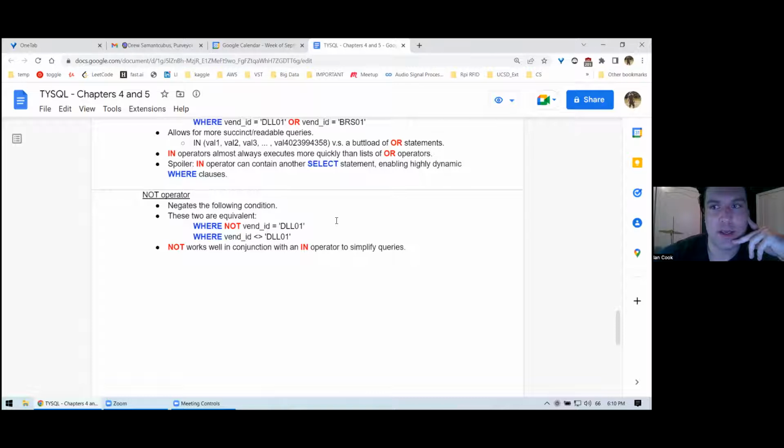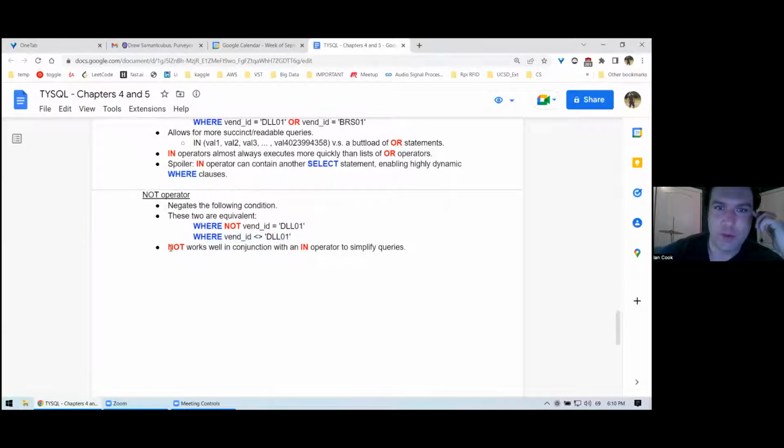Then we get the not operator. And that works exactly how you would suspect. It negates the following condition. The syntax is that we use it before the condition. Again, most of the time it's just syntactic sugar. There's an equivalent statement with our normal comparison operators.